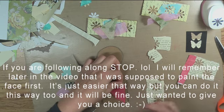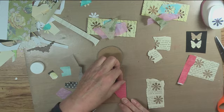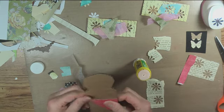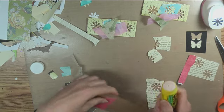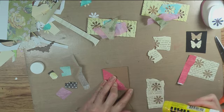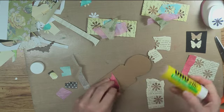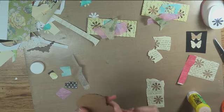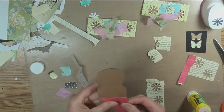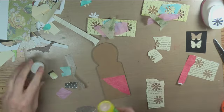and you can go over the edges because you're going to trim it up and make it even anyway with the edges. If you have a straight edge, that's fine. Go ahead and just lay it down straight, but it doesn't matter if you go over. I may be getting out the Mod Podge a bit faster.